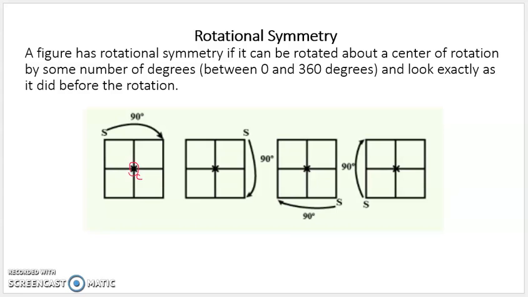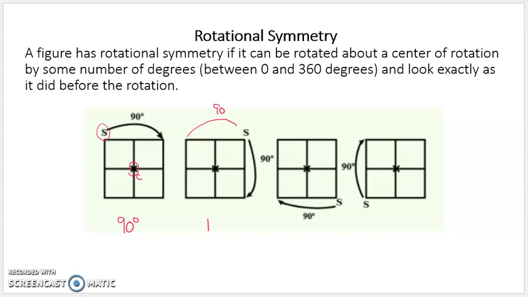So you notice S is where it starts. If you spin it 90 degrees, it would go back onto itself. If you spin it another 90 degrees, now keep in mind that's going to be the first 90 and the second 90, so this would be 90-degree rotational symmetry about the point of the center.